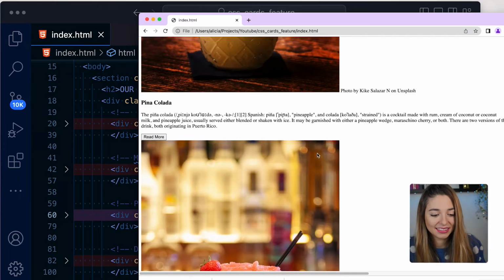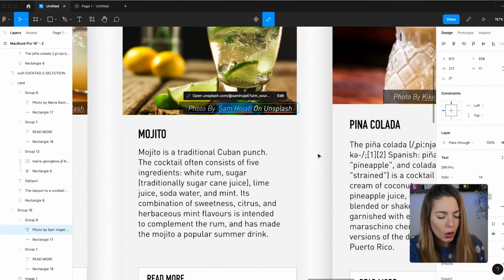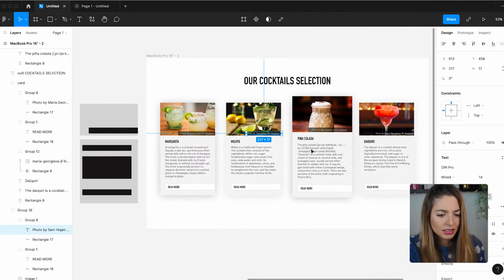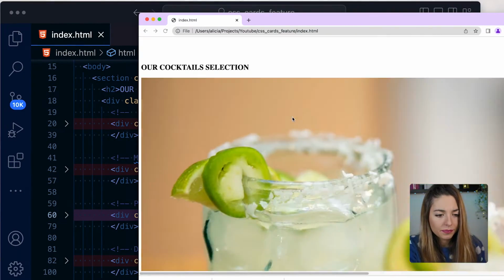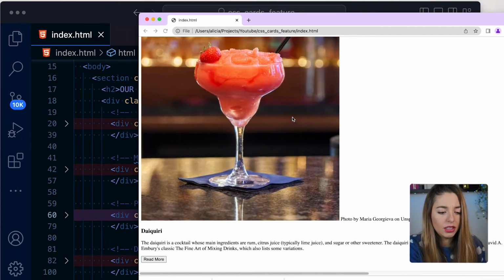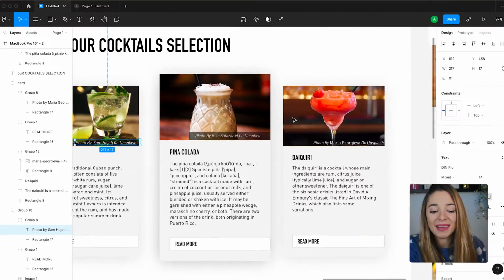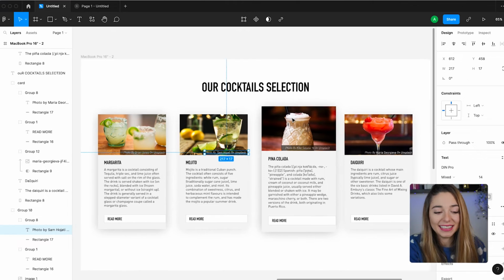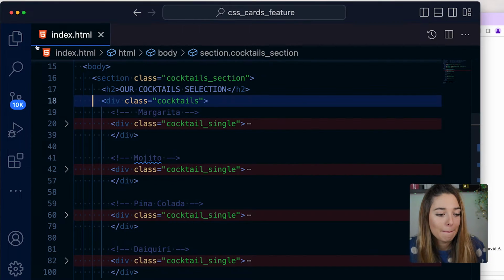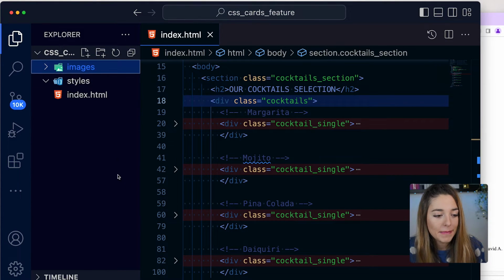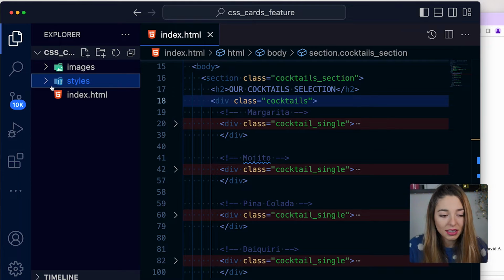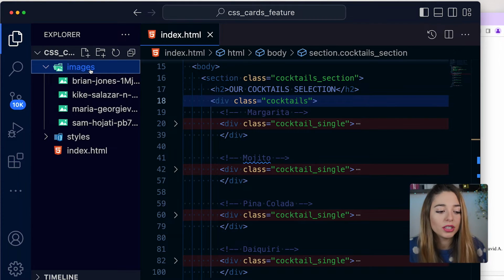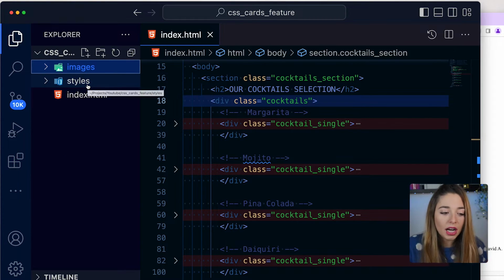Okay, so I think the HTML is all ready. Yes, it looks like it's all ready. So I think it's time now to talk about CSS. The reason why I created a styles folder here is because I quite like to have everything really organized, and the images should be in the image folder, all the styles should be within the styles, and so on.